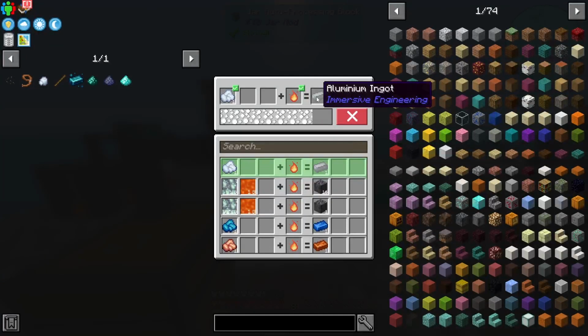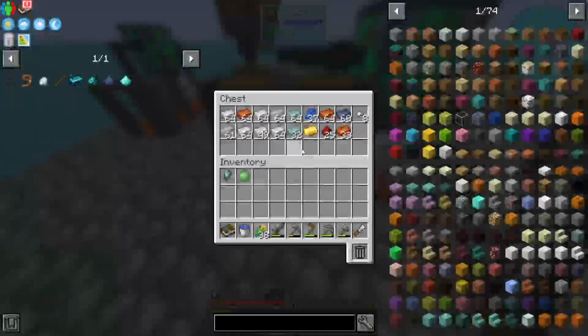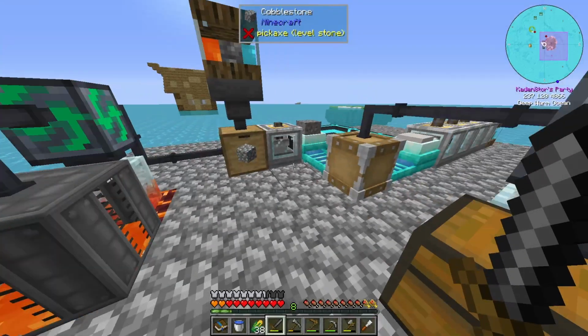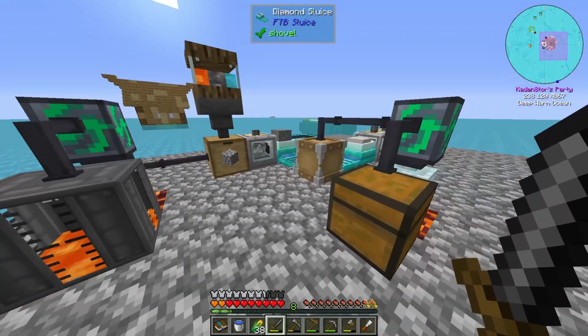So here, we have it automatically smelting aluminium right now. But yeah, it just goes into this chest. So we have greatly simplified everything over here. And that is just the first thing that we've changed so far.